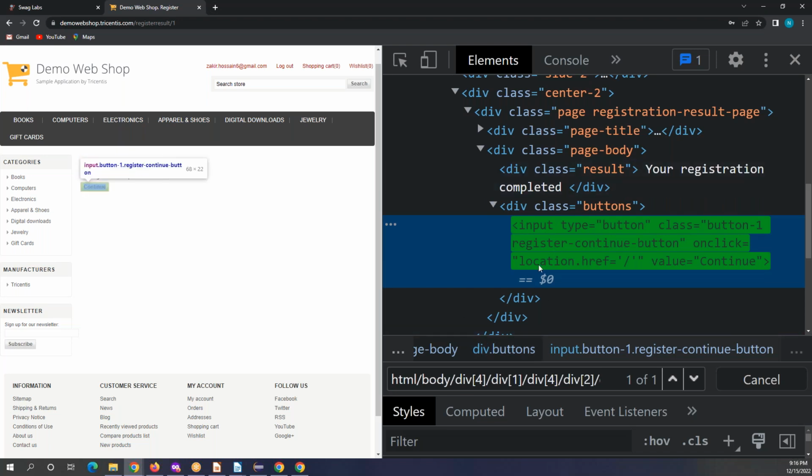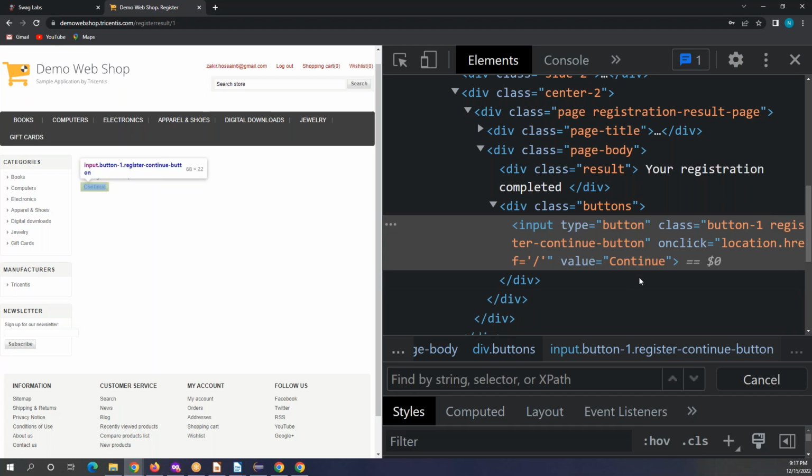There is another way we can go directly, and then we can work with this continue button. Okay, let me check if I have value continue is 1.